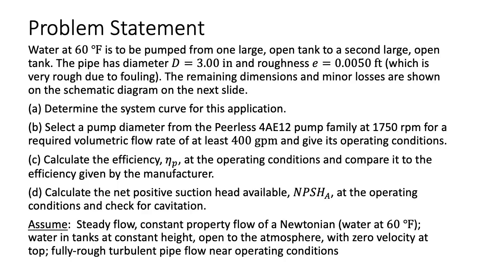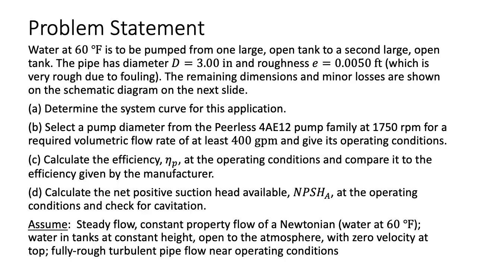For Part C, calculate the efficiency at the operating conditions from Part B. Compare this value to the efficiency given by the manufacturer. For Part D, calculate the net positive suction head available at the operating conditions from Part B. Use this value to check for the likelihood that the pump will experience cavitation.